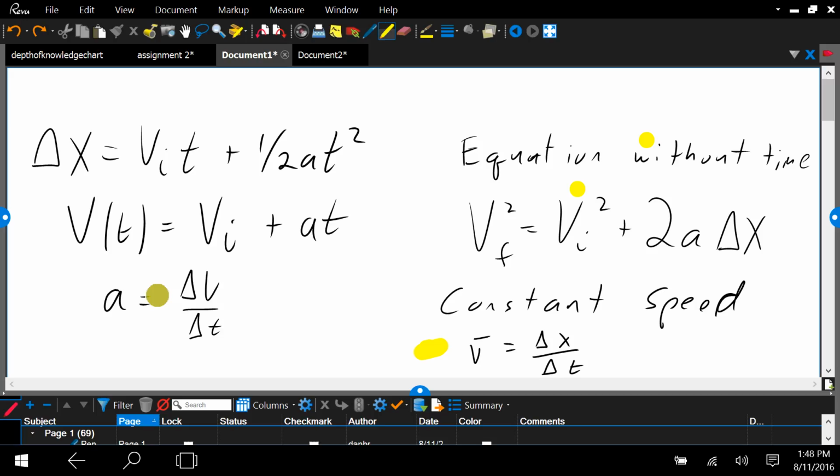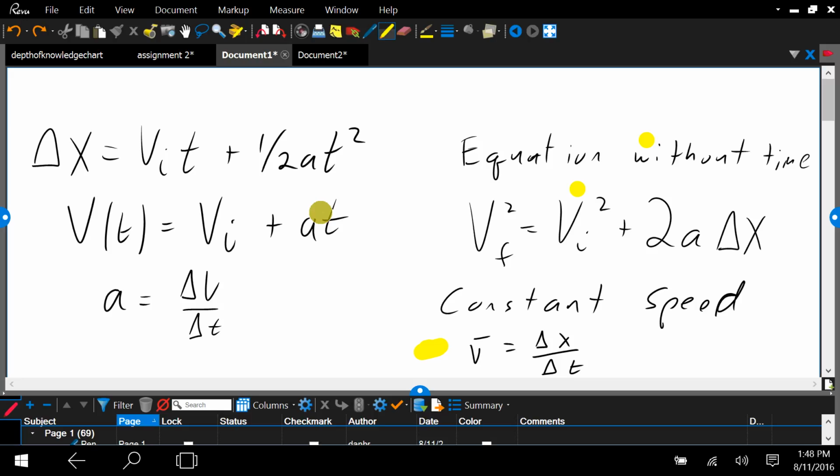One other thing I want to say is that through this process, we're assuming that the a here, and the a here, and the a here is a constant, like 9.8. It can't be a function of time itself. If it is a function of time or a function of velocity, then there's no simple path like the ones listed here. You'd have to go through and figure out exactly what these equations would be for that specific situation. But certainly some things in life have beautiful constant accelerations, like when you drop something in a gravitational field.